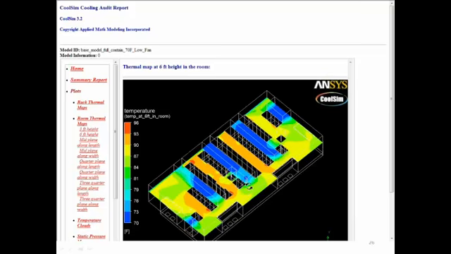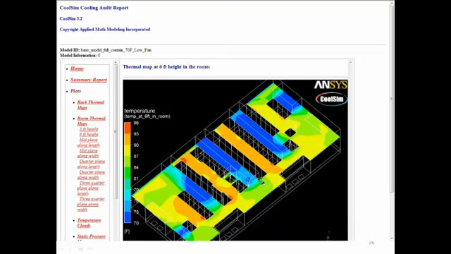So you see the aisles here that you operate in to repair equipment or to be in the room are pretty warm, running up into the 90-degree range, which makes perfect sense because if I'm supplying at 70 and I've got a 20-degree delta across this equipment, I'm going to be standing in 90 degrees. At 6 feet, it's going to be 90 degrees. So that's okay from a design point of view.